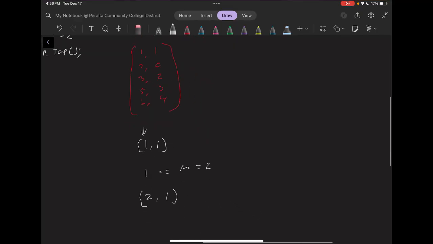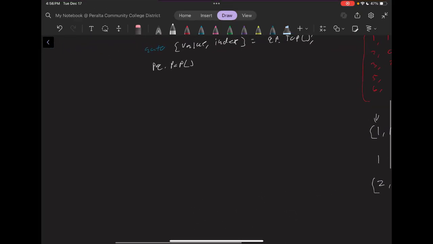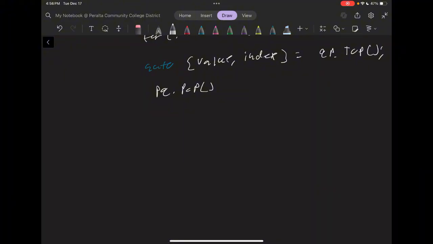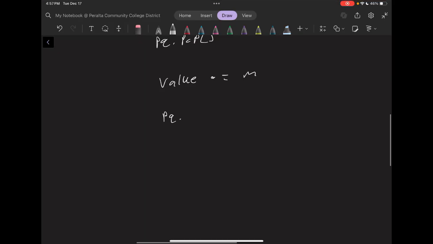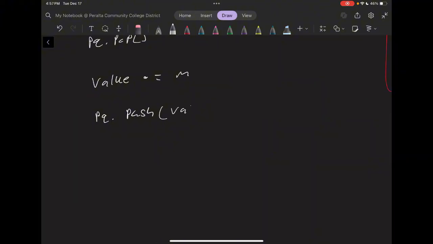And we push this back into the vector. We said value times equals m for multiplier. And then we say pq dot push, bracket value, index.